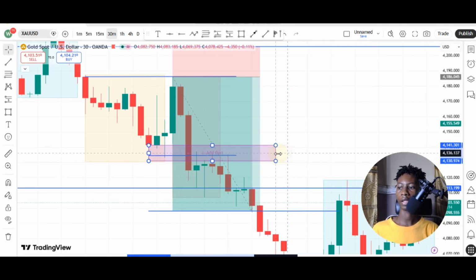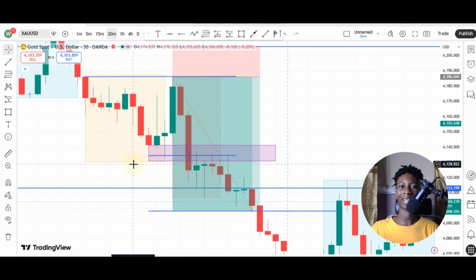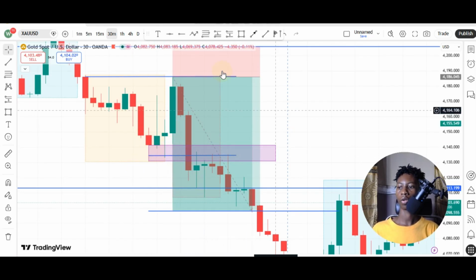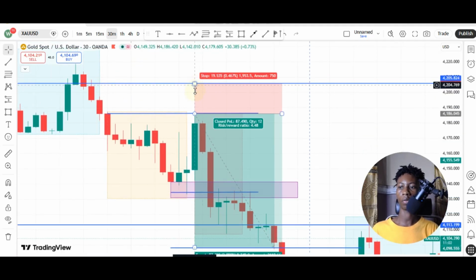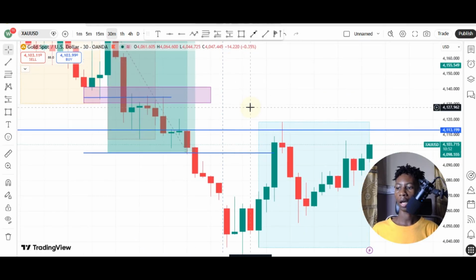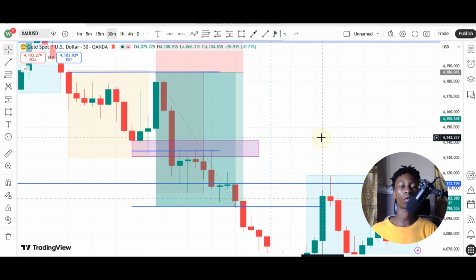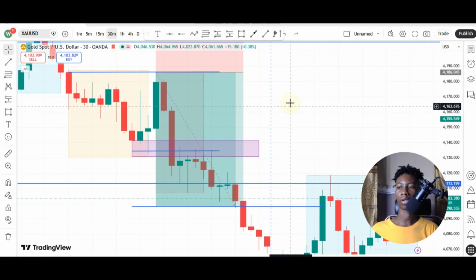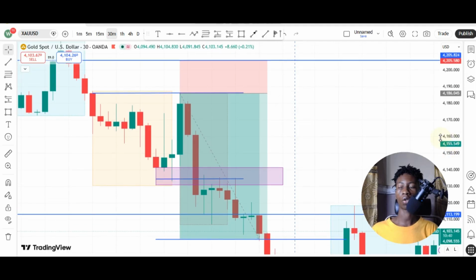So let me go back to TradingView. Right here you can see there's a liquidity sitting at this particular point, and I was targeting the lows liquidity. You can also see the place where I placed my stop loss, and this particular POI. This was the place I placed my sell limit, and you can see price matched my full take profit and went all the way to 7RR. But regardless, I was able to secure profit when the market was at 4.2 RR.